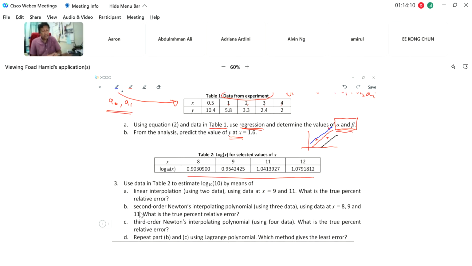That is the regression, but this is interpolation. Interpolation means all these values come either from a known function which has no error, or maybe your standard handbook, and so on. So this value has no error, so we do not need to minimize the error. In this case, the more data points that we use, the better the approximation. I think we have proven that using our log function.